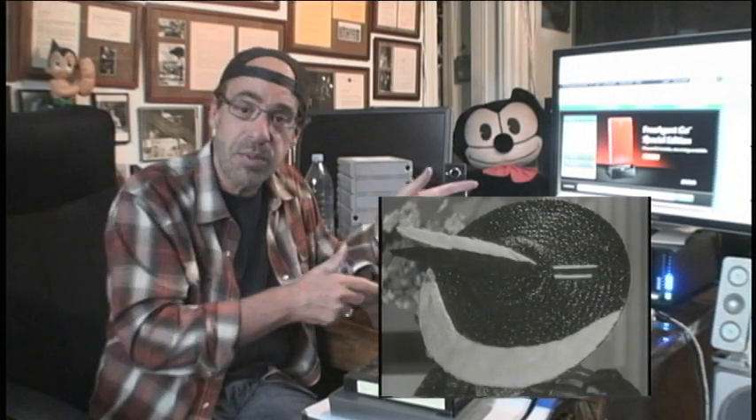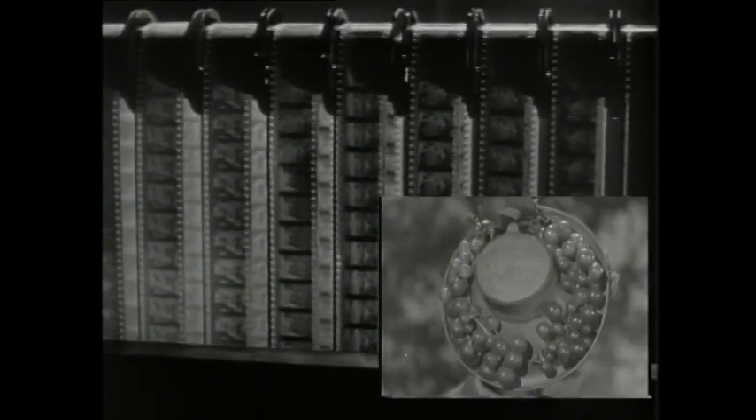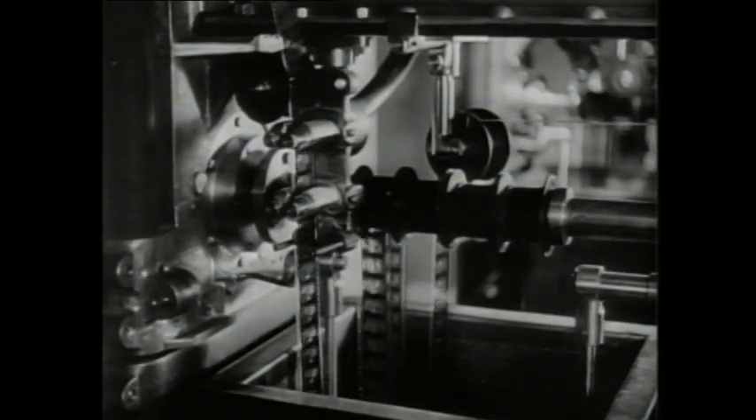But now, all my celluloid film prints and video elements are decomposing — just like your home videos are. And now, we have to digitize it. But it's a lot more than just throwing it all into the computer and then putting it onto a DVD. There's a lot of process in between. Because what happens when the computer crashes? Those drives inside the computer are not going to last forever. But even in the moisture-controlled vaults, celluloid will last no more than 20 years.